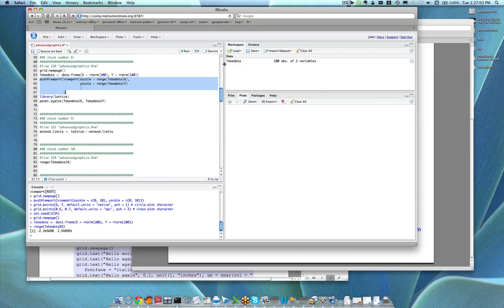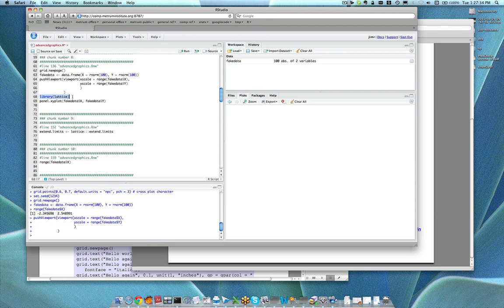Now once I do that, now I've got a coordinate system where I can plot those. If I just want to plot the x and y values, I could do that with grid.points, or I can use some of the tools that we've already used with the lattice library, and I'm going to do that because this hopefully shows you the connection with some of the stuff you already know.